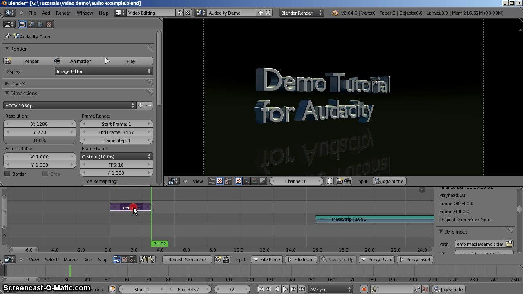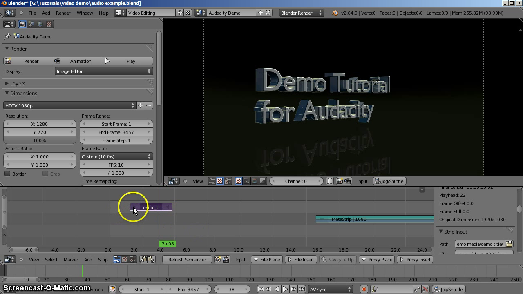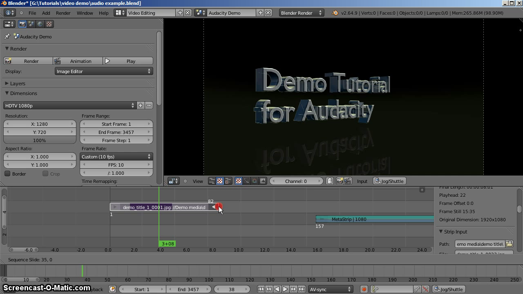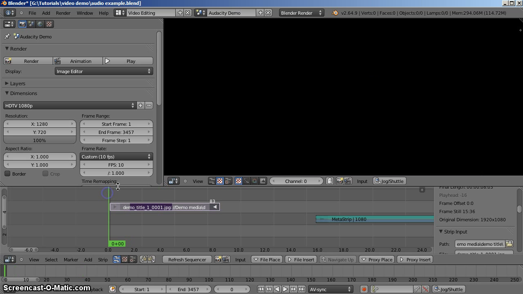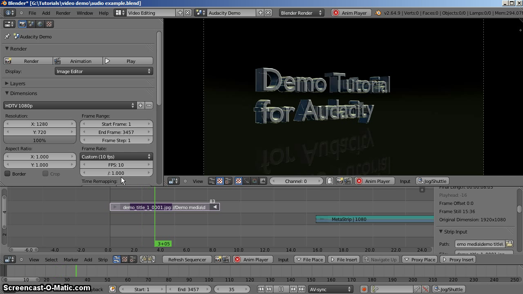Now, what I would like to do is make a freeze frame at the beginning. So I'll click and drag, or alternately, I could select it and press the G key and drag it wherever I wanted to. Then I will right click the head of the strip and drag it back to create that freeze frame. There's that grey area, and I'll create another freeze frame at the end. So right click and drag out another freeze frame, maybe enough for a dissolve. And now when I hit play, Alt A, freeze, and then it mixes up and it has another freeze.